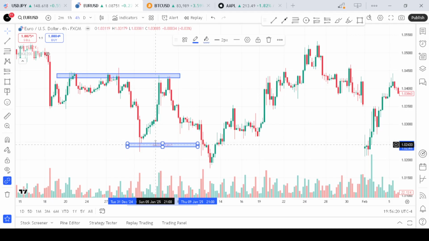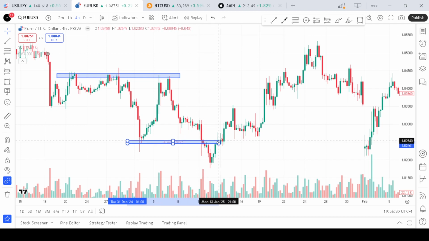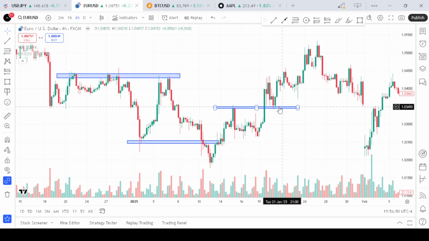Support and resistance can also change roles. If a support is broken, it can act as a resistance, and if a resistance is broken, it can act as a support. Now let's see a typical example of what we are talking about. As we can see, this area is a resistance area where price failed to break above this swing high, but eventually when price broke above, price had to come back to the previous resistance that now turns to a support and retest that area before continuing to the upside.